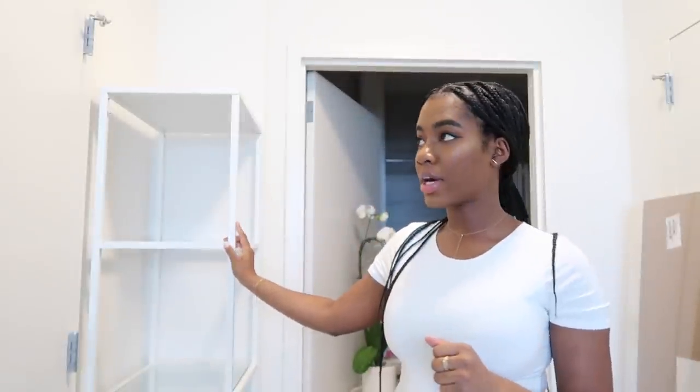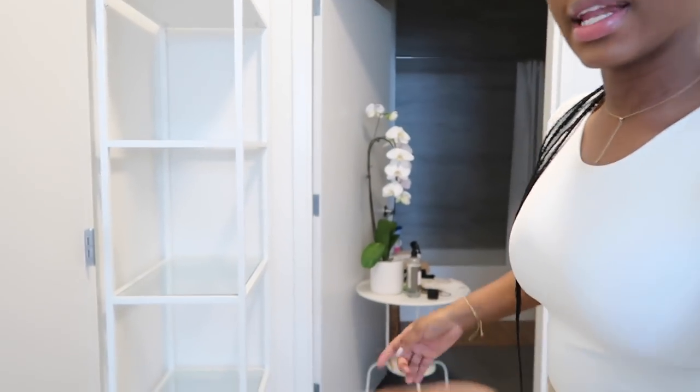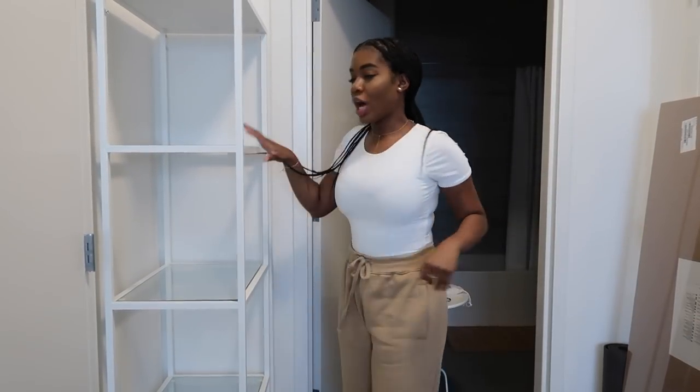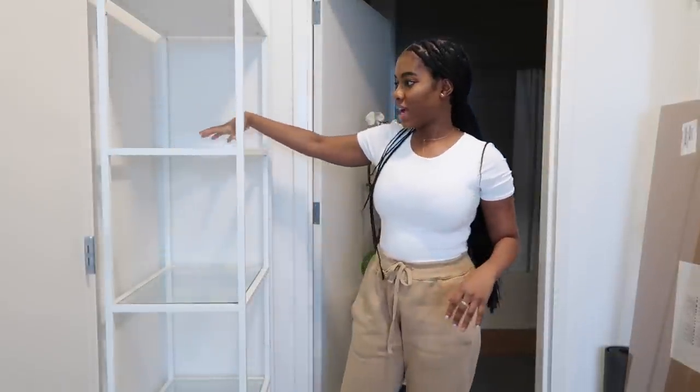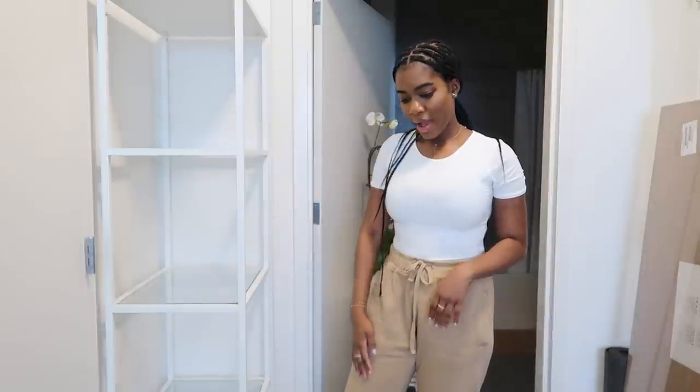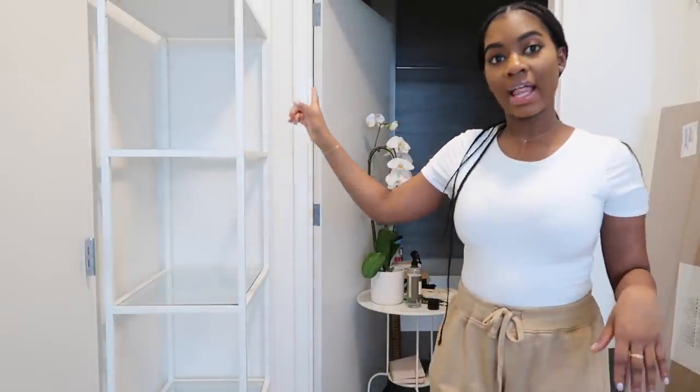Guys, so as you saw, I completed the first item here, and this is just the shelving unit that I was telling you guys about. It's a lot bigger than I really thought it was going to be, but I'm not complaining. I love that I have a lot of room here, and it really was not that bad. It just took me a while because I was multitasking. I was watching a show as well as building this thing, and I messed up on one of the little things here, but yeah, we're done with the first piece and I love it. Now we're going to get on to making the chair.